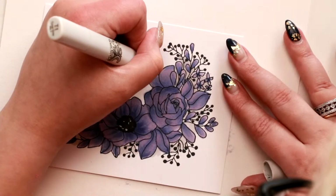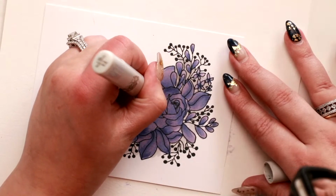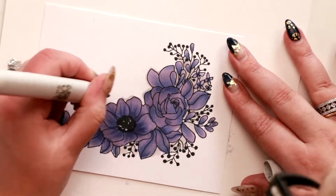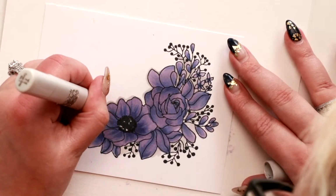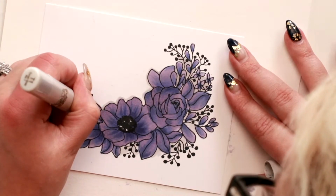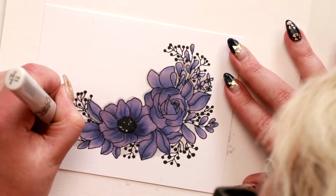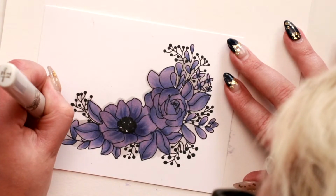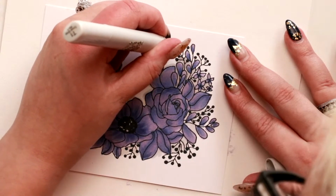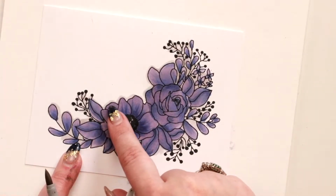And then what I like to do is you can either do a couple of different things. One, and I know I'm a lefty, so it kind of makes it hard, is I have my pen really straight up and I just kind of really gently outline my piece. And let me just do a little bit and then I'll show you. And these ones I just kind of like dance around them. So I'm going to do it 2 ways. So this top half, I just kind of outline the whole thing. Just very lightly, very gently. So you can see it really just kind of cuts it out by having that.